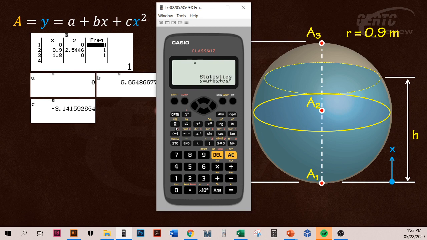For B, again, go back, options, scroll down, regression, and then 2. You have your B. And then C, okay, options, scroll down, for regression, and then C. Okay, very elementary. If you notice, that is actually pi. That is actually pi, negative pi. And this is actually 1.8 times pi, diameter times pi. That's always the case. No?